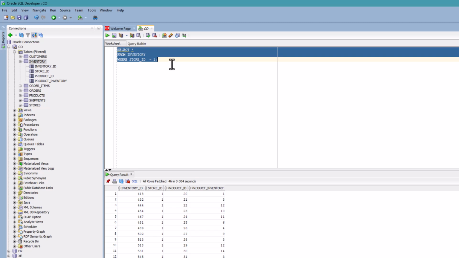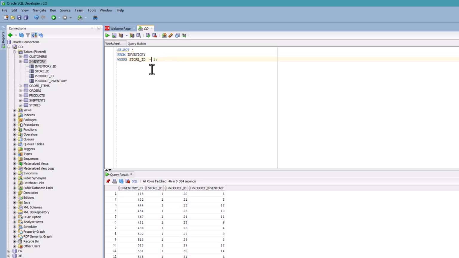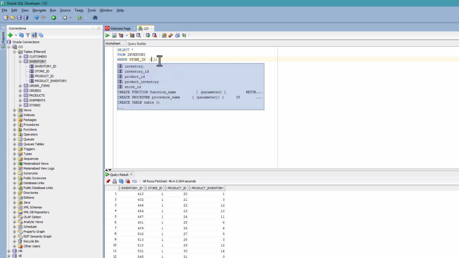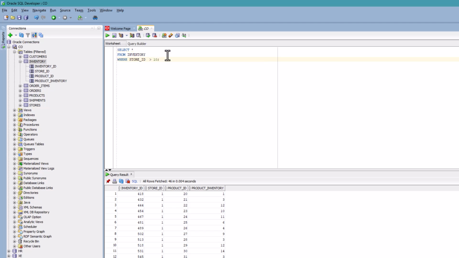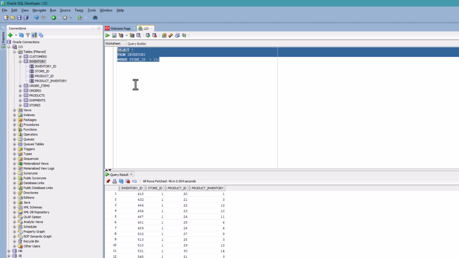So I can go ahead and change this to a greater than sign and make this 10, and I can then retrieve all the inventory for all the stores over 10. And then I can peruse through the data and see if there's anything in there that I don't have in my store that I can add to my store's inventory.